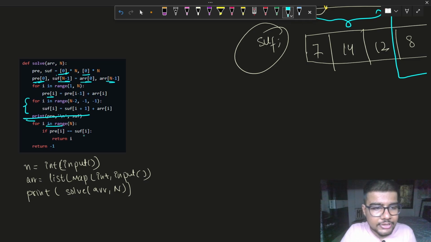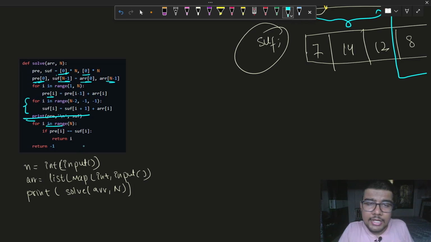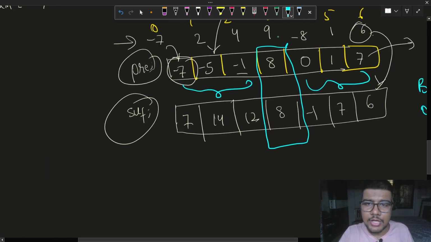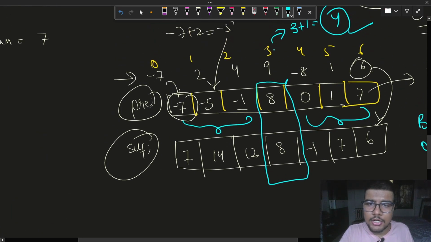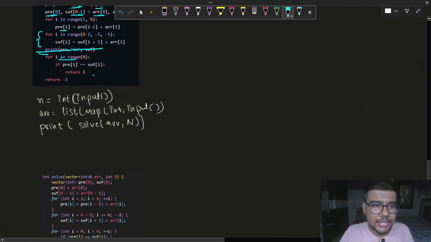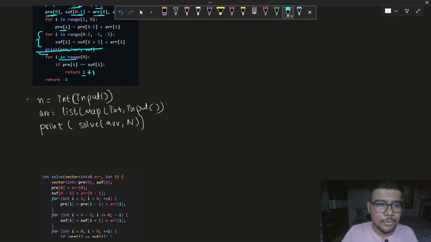Now for i in range n, I will check at which location both the values are the same. In this case, we have the same at the third location. So yes, we are getting it. If I get it, you need to do a modification. You just write +1 and your answer is over. And how can you take the input? Take n, take the array, write this way: list map int input.